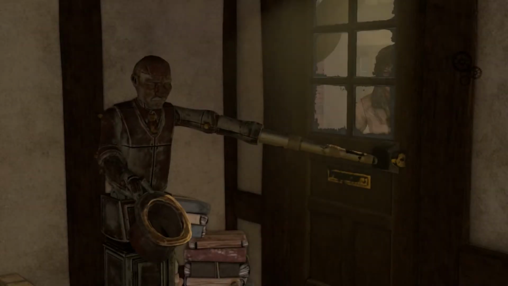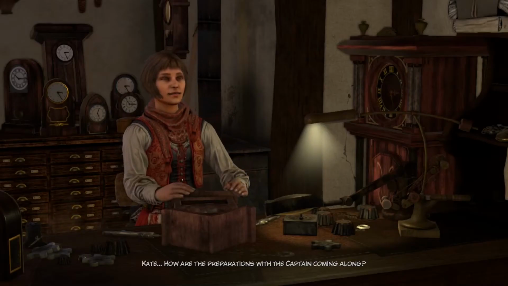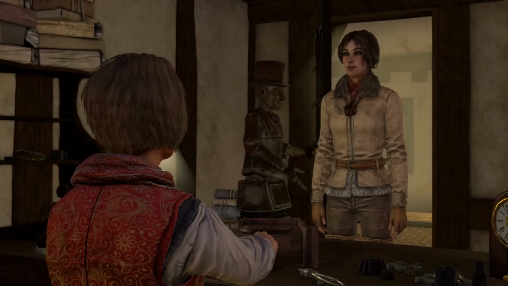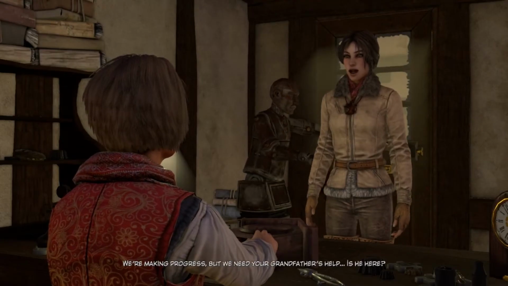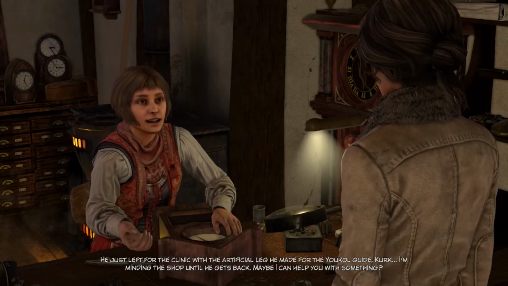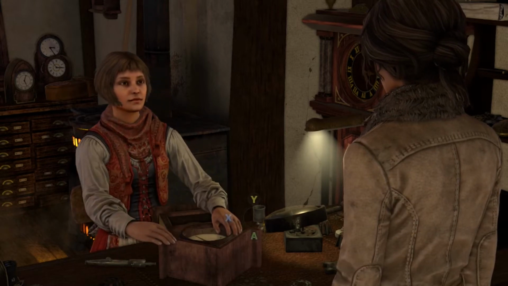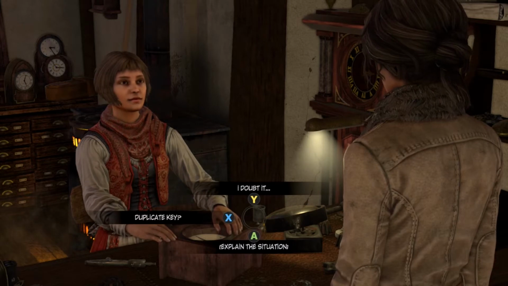Let's pop in. Why, thank you, sir. Kate, how are the preparations with the captain coming along? We're making progress, but actually we need some help from your grandfather. Is he here? He just left for the clinic with the artificial leg he made for the Yuko guide, Kirk. I'm minding the shop until he gets back. Maybe I can help you with something? I'm not going to say I doubt it, but yeah, possibly.